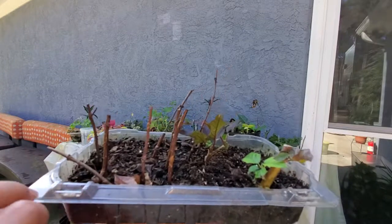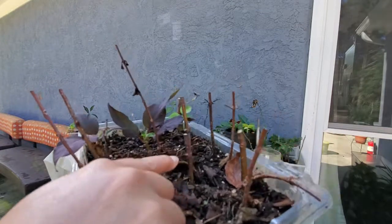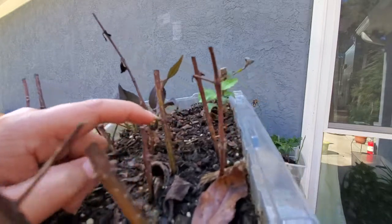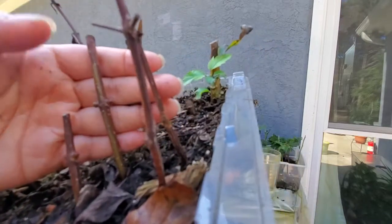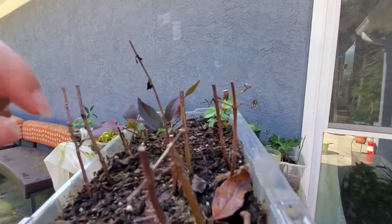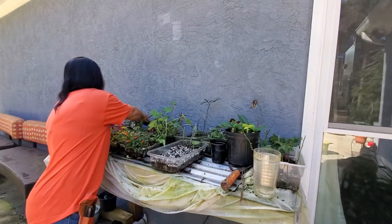Now over here, these are panicle hydrangea cuttings. And while they look like they're dead, you can see from the nodes that it's still viable and it's still good. Let's see, can you see that? Especially this one right there. See the tip of it? Let me do this. Can you see it? Right there. That tells me that it's still alive and it's going to push out new growth. So some of these may look like they're dead, but they're not. So just give it time. Everything in its due time.